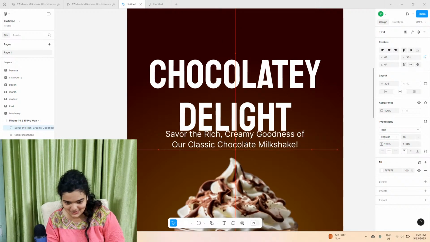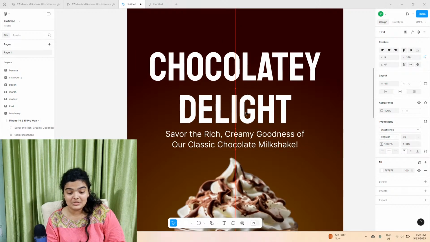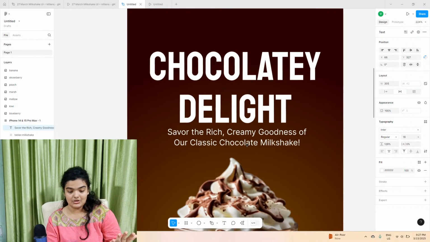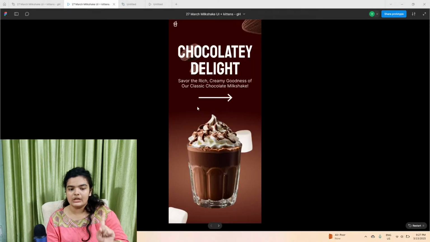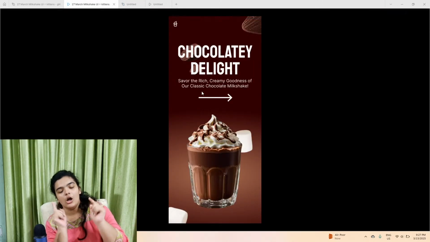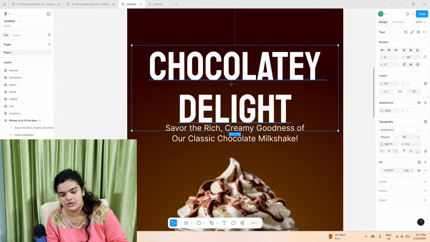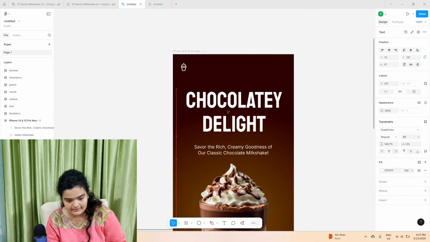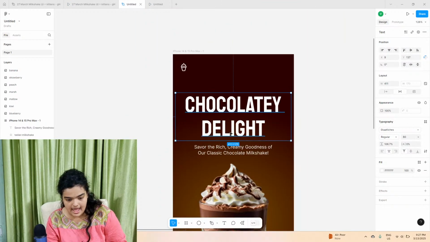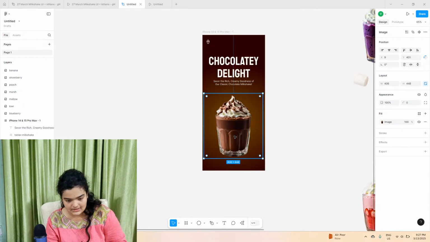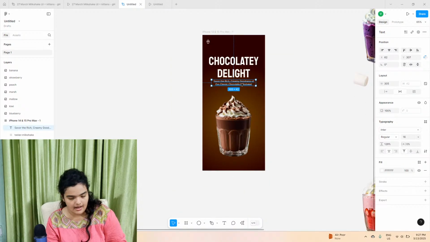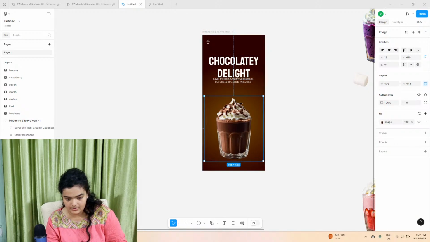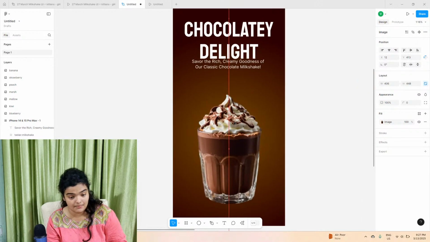Yes, I did ignore the whole thing. With that said, I'm just going to shift this above, and make sure this is perfectly aligned. In fact, we need to make a little bit of space for the call to action button, which is right here. So we need to shift these above instinctively. Let's just shift them above, and now shift this above as well. We can bring this down if we want to, and then have a little bit of space there ready for our call to action button, which is also really important.